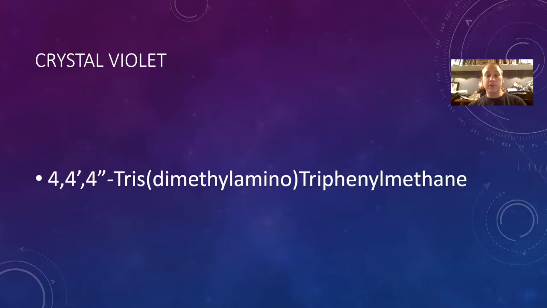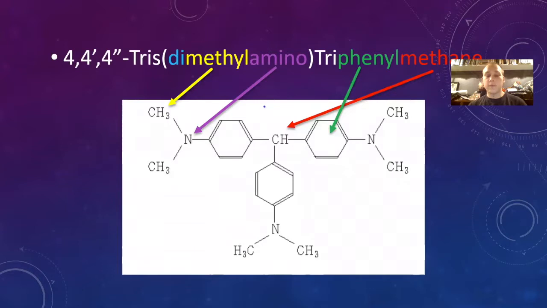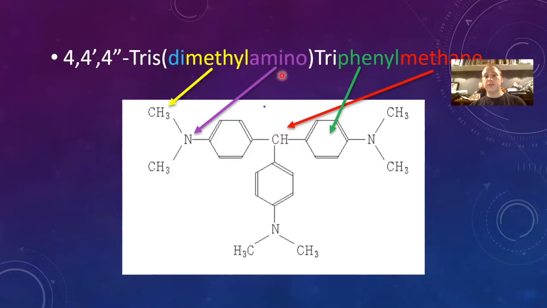So just a brief look first at the molecule. The official name is 4,4,4-tris-dimethylamino-triphenylmethane. It's a bit of a mouthful, but a picture is worth a thousand words. At the very center of this molecule is a carbon which has four bonds — three of them going off to other groups, and one to a hydrogen. That's the thing referred to as a methane. The groups attached directly to it are phenyl groups, and there are three of them, so it's triphenyl. But they are modified, and that is what the part 'tris-dimethylamino' refers to.